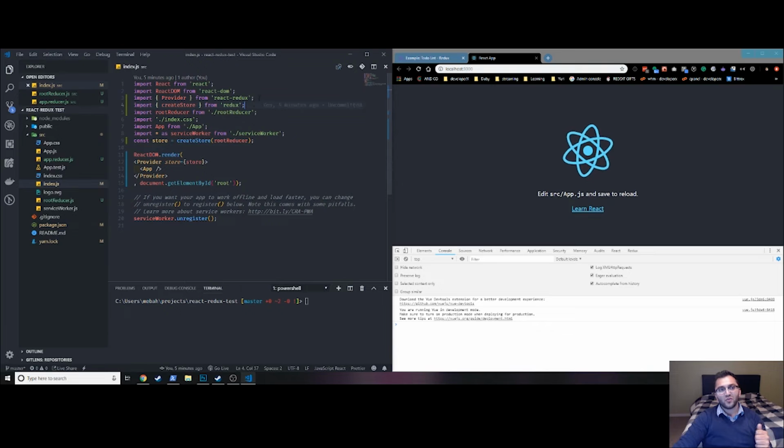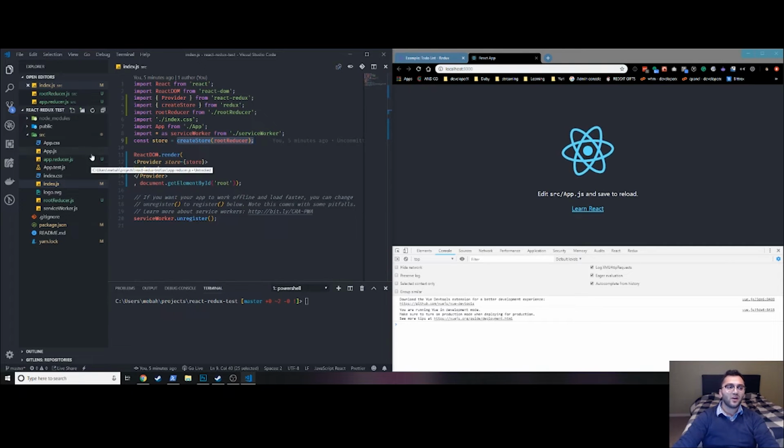We've introduced a create store and a provider. We've created a new store used from the root reducer, and we've wrapped our app around a provider. Then we give it a property, an HTML property, or a prop of store, and we're passing in the return value of create store through our root reducer. So we know this is still all working, and we still have our application up and running. So the question may be, what do we do next, and how do we use this Redux store?